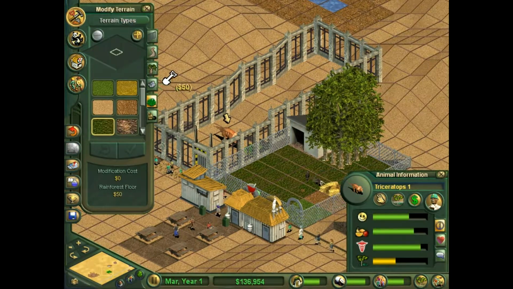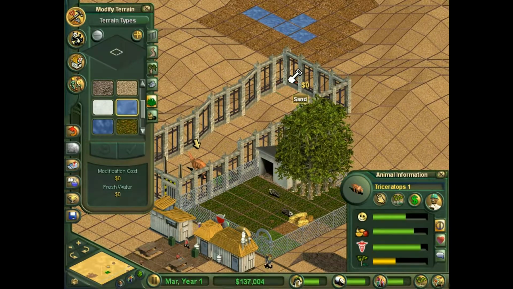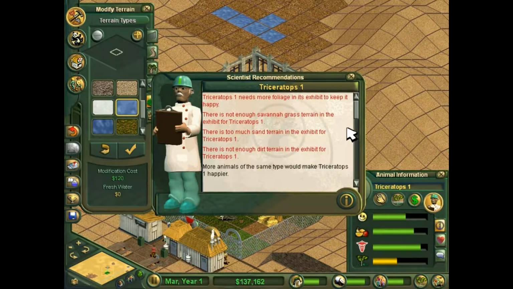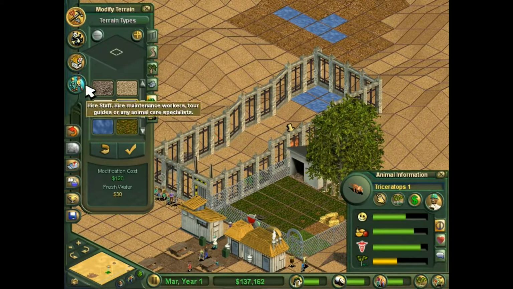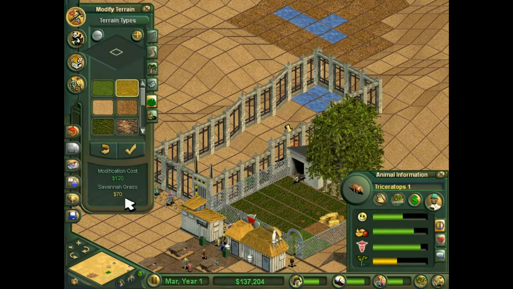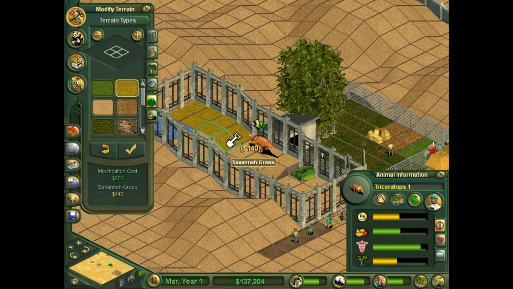What am I looking for? Terrain. He wants fresh water. I keep saying he, but I know I adopted a female Triceratops. Don't need that. You need savanna grass and not sand. You need savanna grass next. Because as we saw, the Triceratops, at least here, prefers savanna terrain.